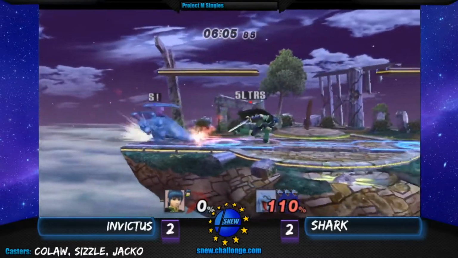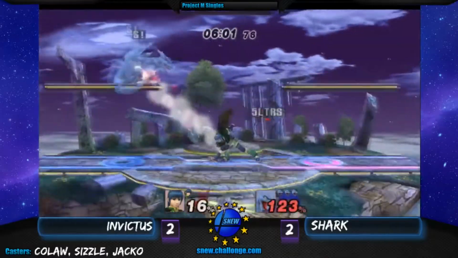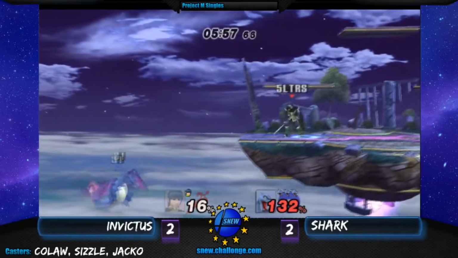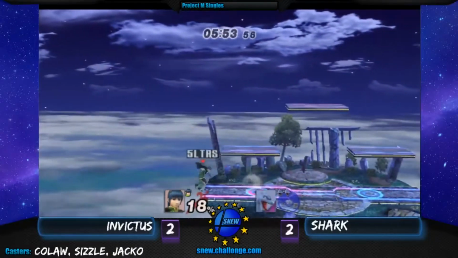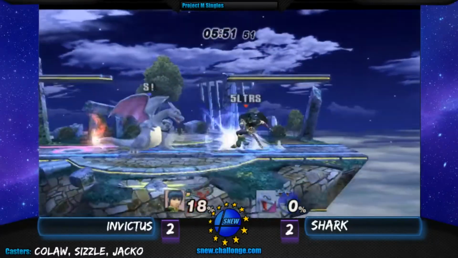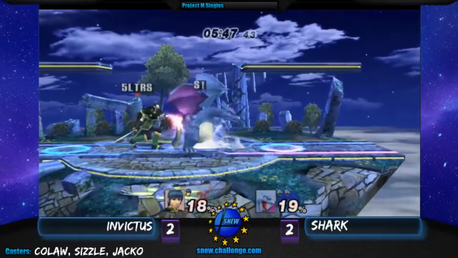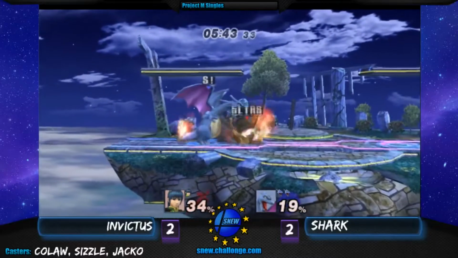Oh, nice sweet spot there. Why did you run away from Charizard when he's coming up from the ledge? Don't do that. Why would you run away from anyone when they're coming up from the ledge? Nice crouching pencil though. Completely vulnerable. Okay, nice recovery there. Now it's a 2-stock lead. No, it's a 1-stock lead. Wait, what? How? Because he's got one more stock than him. Oh yeah. I get it now.